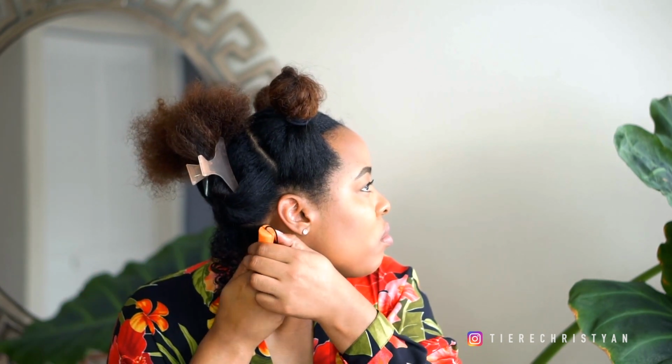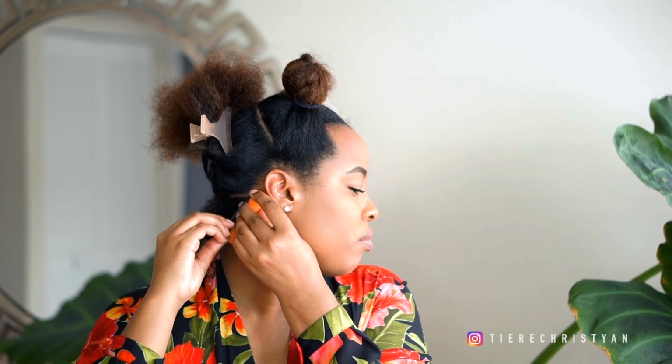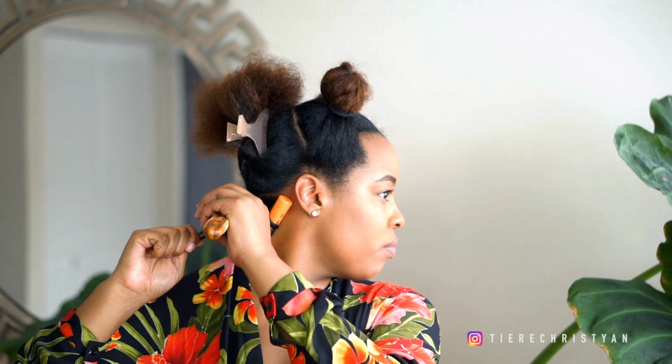And if you see my motion, I have that roll and flip under technique. I don't know what you call it, but it works for me because I hate to see the perm rod slide off when I put it on. So I tend to do that method to make sure that it stays tight to my scalp. So I'm going to show you again how you do that method.